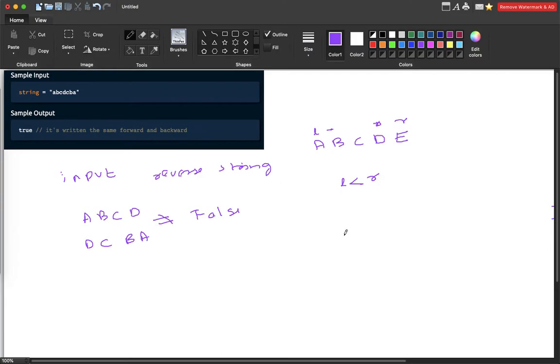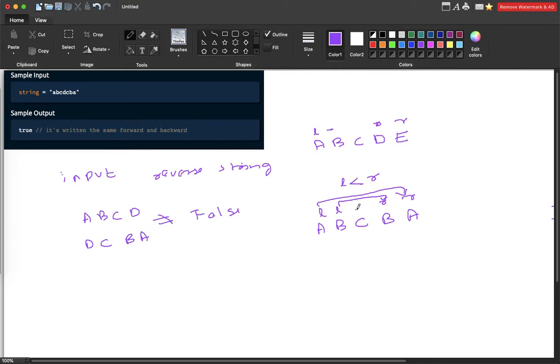Let me take a successful case here. For example, A, B, C, B, A. The left pointer will point to index 0, and the right pointer will point to the last index of this string. Here we see that the characters at left and right are the same. So we'll increment left by one position, left will point to B, and we'll decrement right by one position, right will come to B, the second last character, and we again observe that the left and right characters are the same.